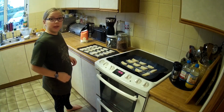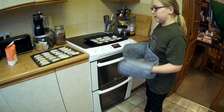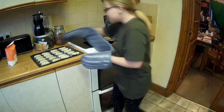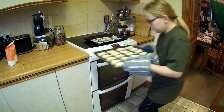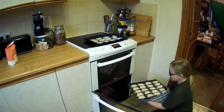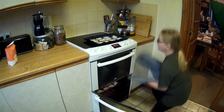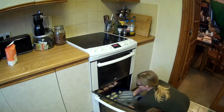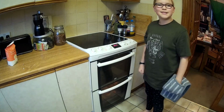Okay, so just giving those a sprinkle and now we can put them in the oven. Okay, so now they've got holes in and got sugar on, we can put it in the oven for 10 minutes and see how they turn out. Cool, see you in 10 minutes.